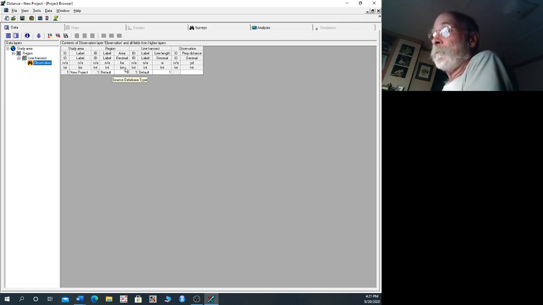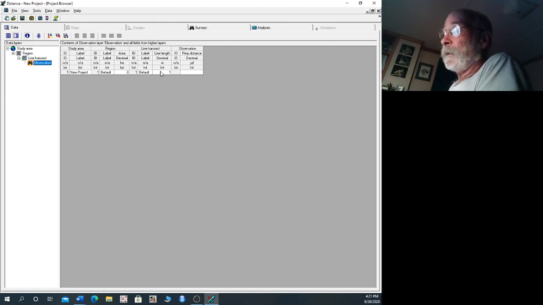Here we go. We're ready to enter some data, and let's pretend we have 6 transects. This is transect number 1, and let's pretend it has a length of 100 meters, so I'm going to click OK.